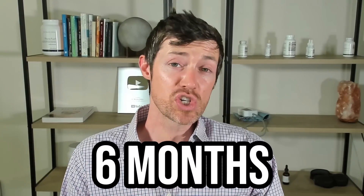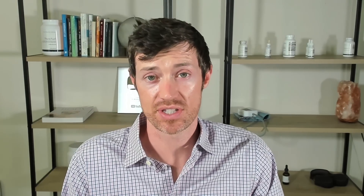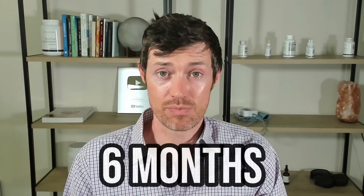If you see anything on your nails that might be a problem, you can reverse engineer when that problem occurred, which will help you figure out what was happening in your life at that time. Your nails grow over approximately six months, so you can split your nail into six equal parts starting from the base extending to the tip. For instance, a white mark in the middle of your nail indicates something happened about three months ago. If the mark is at the end near clipping, the problem occurred about six months ago. If it's right on the nail bed, the issue happened within the last month. If problems occur throughout your entire nail bed, whatever happened is still going on right now.